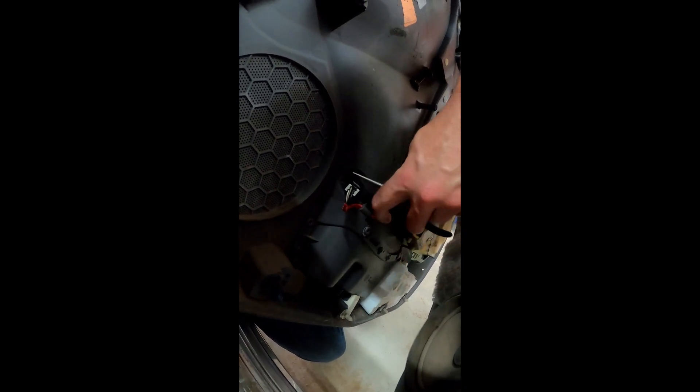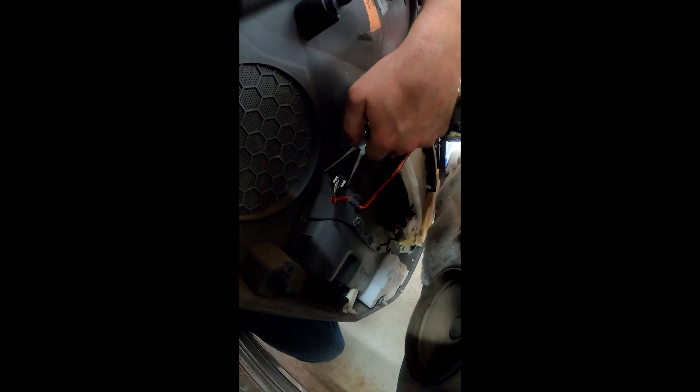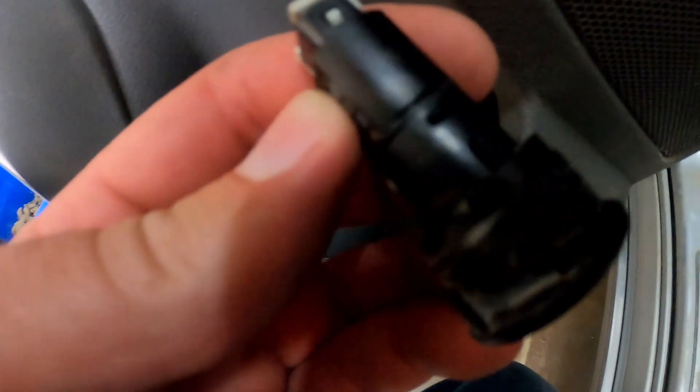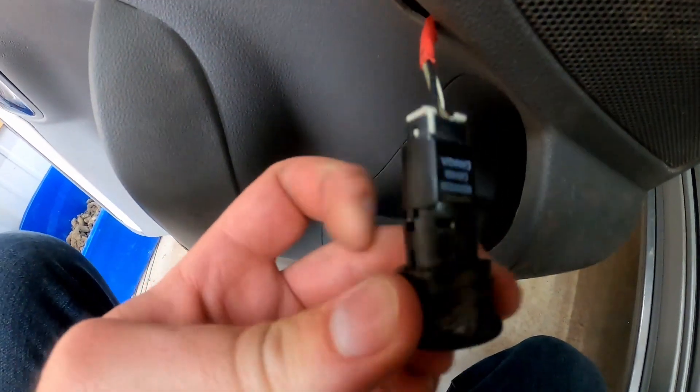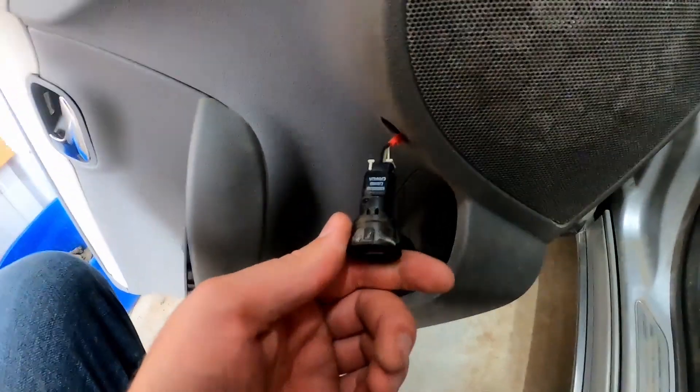You don't have to unhook any other wires except for this trunk one. There it is back right there — mine has the red wire. Needle-nose pliers are really helpful here because there's a bunch of tabs on the outside that need to be pressed down and pushed forward toward the button. There goes one — I just clicked it. Get out of there, go forward. You can see the two tabs on the outside that you've got to squeeze in — just don't get in a hurry.